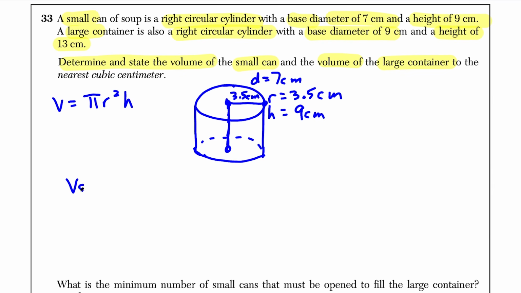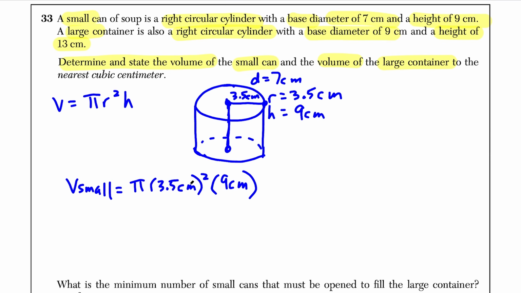So now to find the volume of the small container, all we're going to do is plug this stuff into the formula. We're going to have pi times the radius is 3.5 centimeters, and that's being squared, and the height is 9 centimeters. Now, I'm actually including the units this time because for this math test, you're not graded on units, but just know when you take classes like physics or any other class where math is applied, the units all of a sudden do matter, so why not practice how to write units in the question?